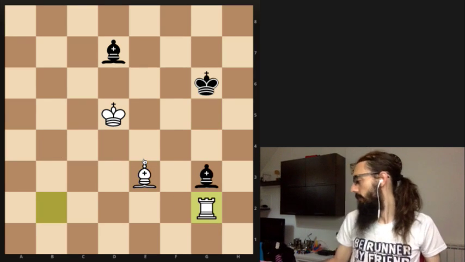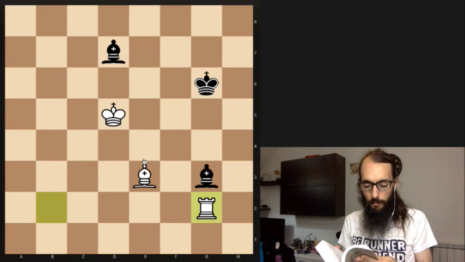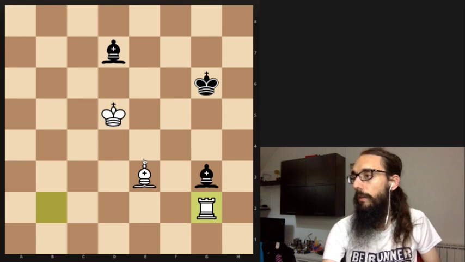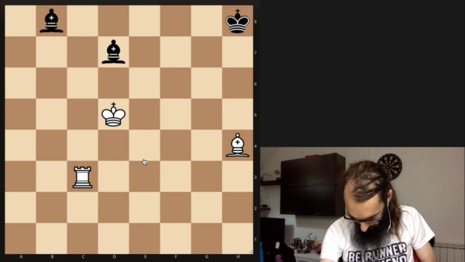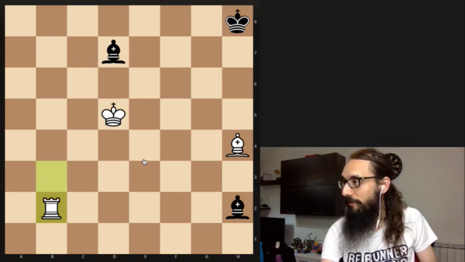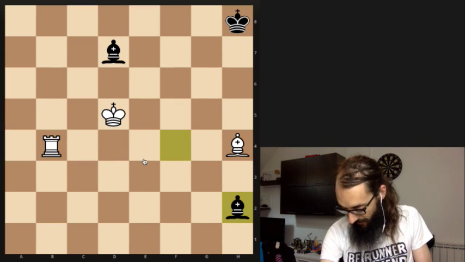Okay, let's check in the book if this was the solution. This was 6 to 7. We spent already a lot of time on this one here. So, the book says rook b3, yes. Bishop h2, yes. Rook b2, yes. Bishop f4, yes. Rook b4, yes. Bishop h2. And bishop d8 here.